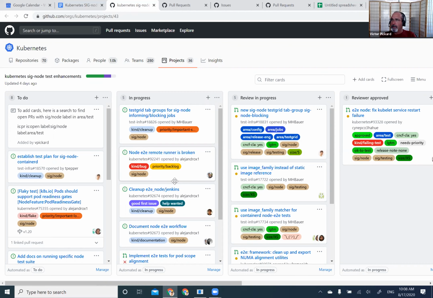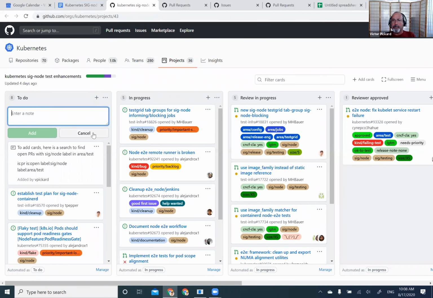The way that cards are added to the board is a manual process. To add cards, here's the little search that I did: PR is open, label SIG Node, and the label area test. If you click on, for example, add cards, I would go through that and say, yes, these are relevant to us and our team.